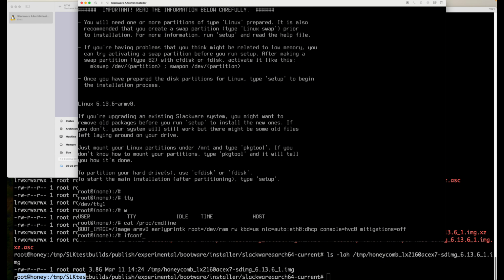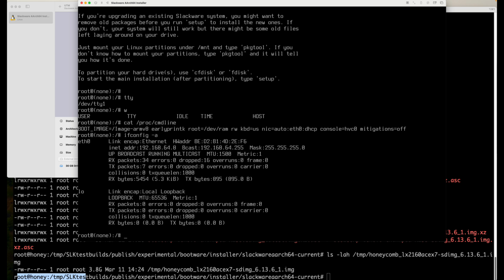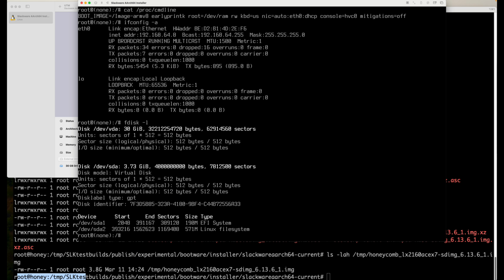So we've already got Ethernet, as you can see, and we've got SDA, which is the ISO image or disk image with the installer on it. If we had the Slackware all-in-one installer, which is how I think I'd eventually present it, we'll see maybe.